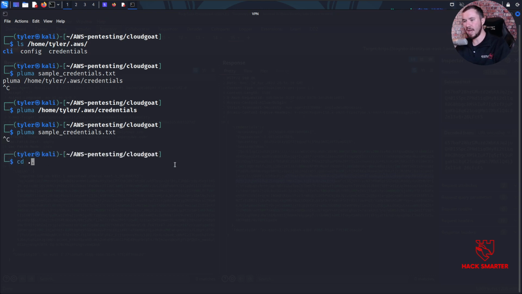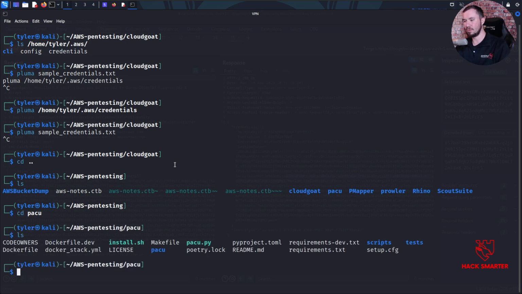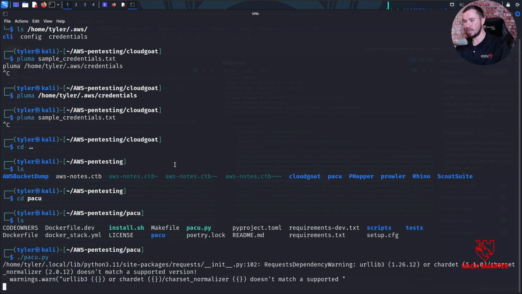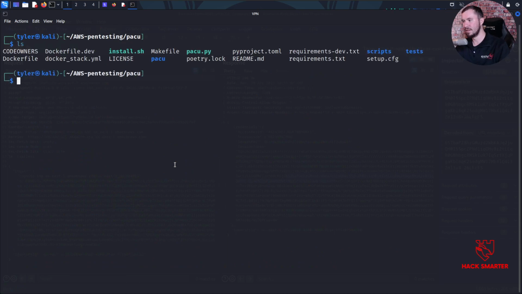So something we can do in order to do this easier. In order to do something like who am I in AWS, it's STS, get caller identity, something confusing. But Rhino made a really cool tool called Pacu, which I'm still learning. But if we open up Pacu, I think it's Pacu. Oh, shoot. Did I break my file again? I did this before.